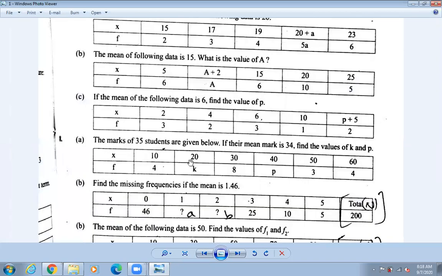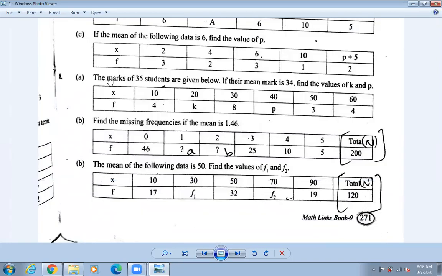Number 8 now. In question number 8a, find the value of 35 students. That means how many students are there? 35. Last time also I told you, how many is called n. Okay, कति जनाको detail लेको छु हामीले. So if 2 portions were there, that means n equals 2. Here there are 35 students, that means n equals 35. So 35 जना student भनेपछि n means 35.